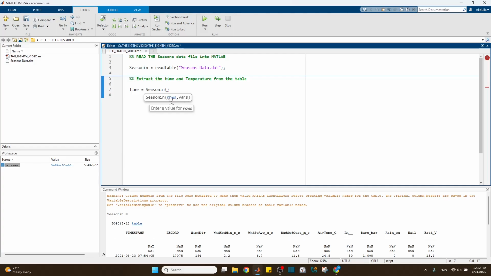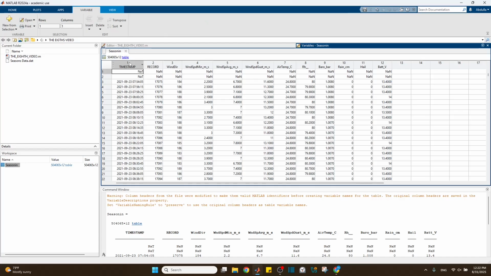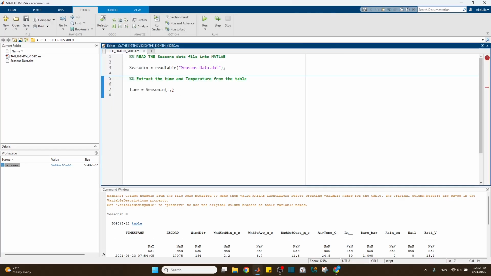For rows I'm going to select all my rows, and this is how I select this: a colon. This means I want to select all my rows in this time. As we mentioned before, time is the first column, so I specify my rows, and now I have to specify my column, which is just the first column. Okay, and I will press run.